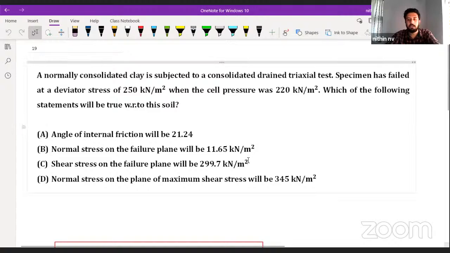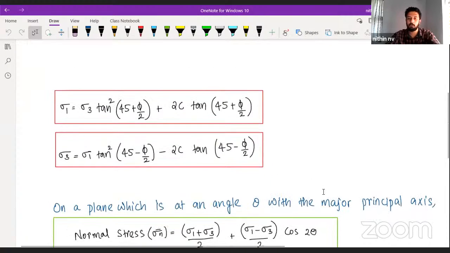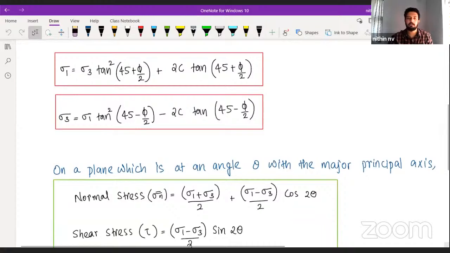Okay, thank you. Now I'm just showing you some very important equations. When I was studying, my friends also used to skip these portions by looking at the equations. Lots of equations are there under shear strength. If you are getting confused, just study one or two equations, nothing but this one. The second one, no need to study.